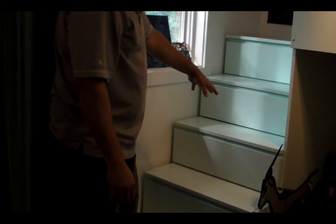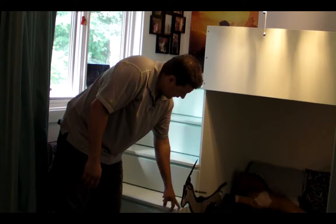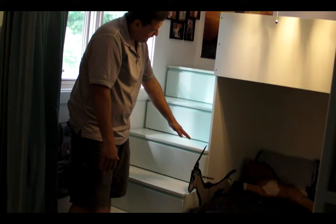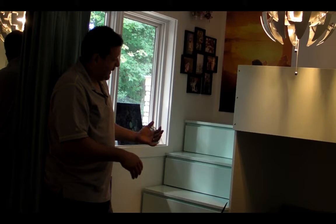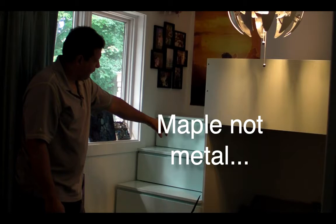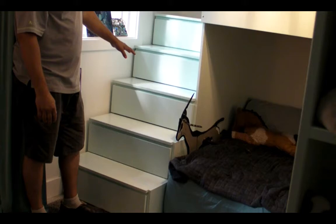This is a dress gable — the actual stringer is the side of the cabinet. This MDF top certainly is not rated for any kind of point load, but it's just fine — it's got cabinet paint and it can handle slippered feet. It'll wear out over time, but the MDF has a metal stringer frame underneath to hold it up. Because a piece of MDF, or any kind of single sheet, over that span will not do its job without some kind of frame underneath it.